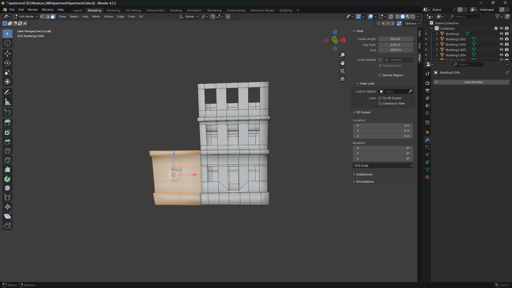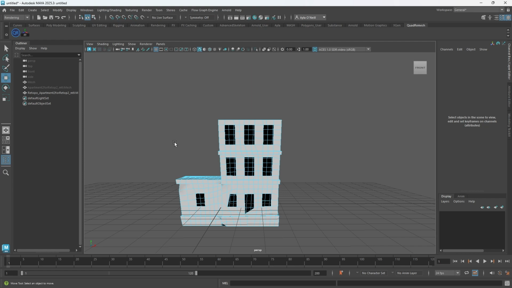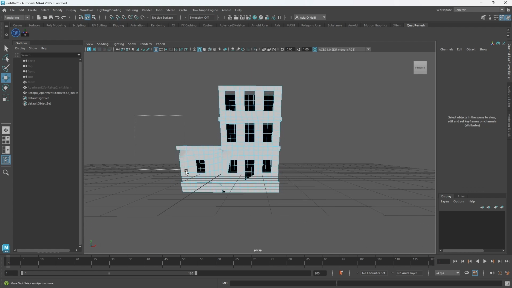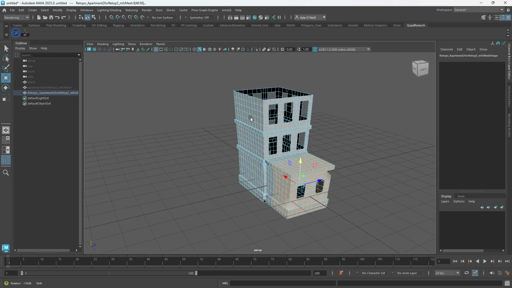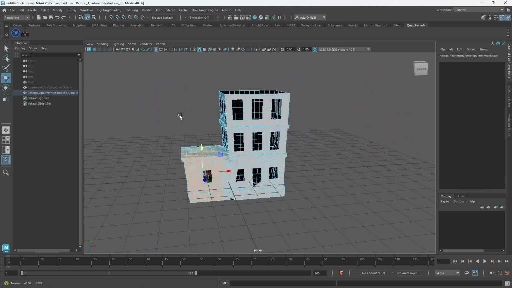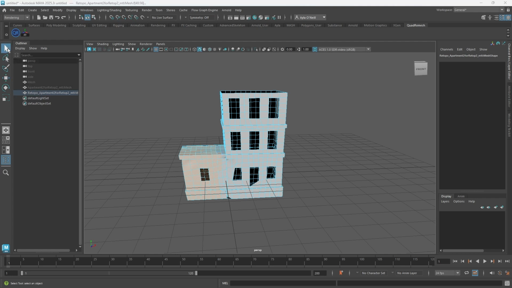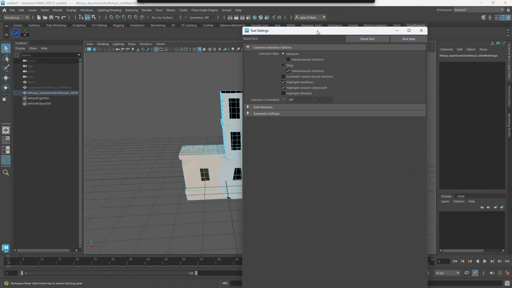So I'm going to show you in Maya how it's done because I find it much easier in Maya, and then I'm going to go back to Blender and show you the comparative way. So in Maya, if you want to do the same thing, I'm just going to select a bunch of these, and then I can look around, and yes, it selected everything within that selection box, and that's because if I double click this menu here, camera-based selection is turned off. So if you're used to doing this, when it's on, you only get what the camera sees, and when it's off, you get everything.